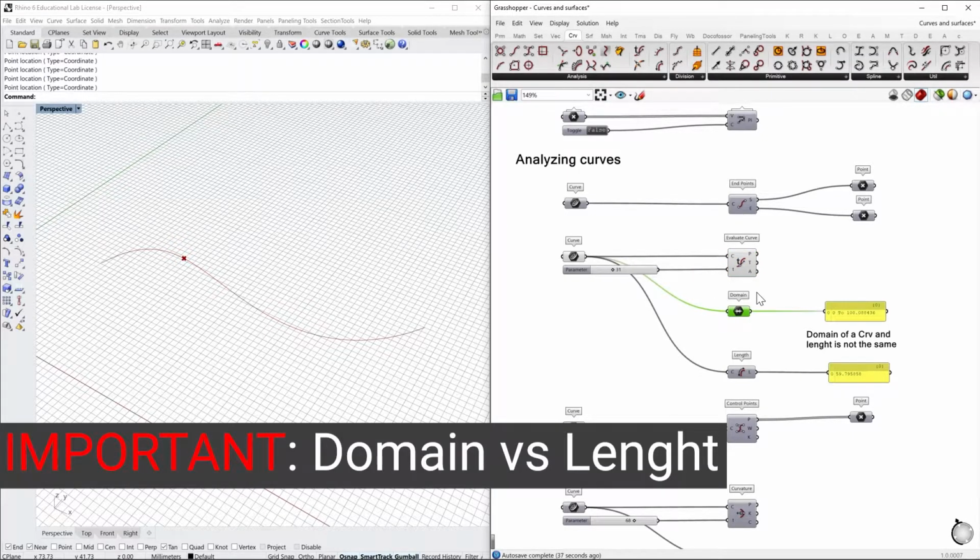Here I really want to stop and explain two very important concepts: the domain of a curve and the length of a curve. The domain of a curve is not the same as the length.